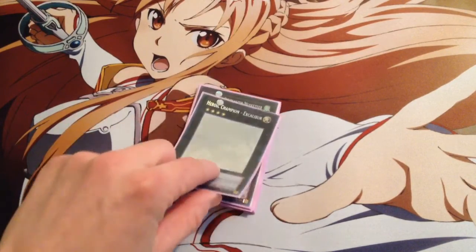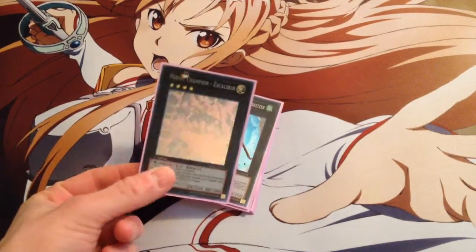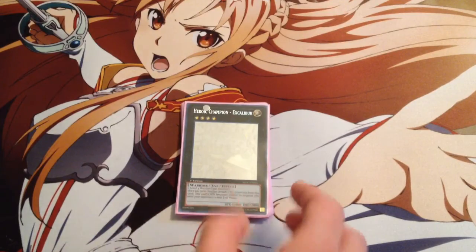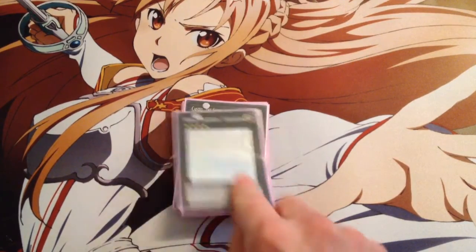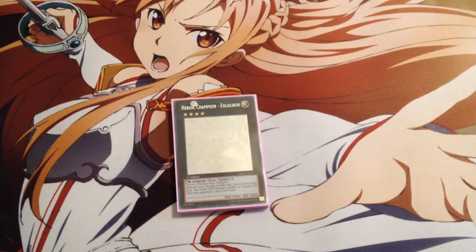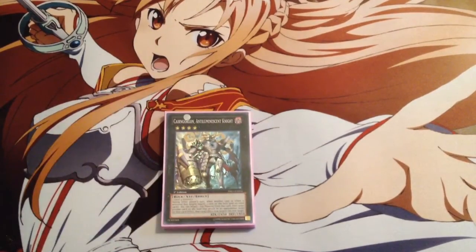Something to keep in mind is that if you want to make this, you can't use it with the monster you brought back with the Oasis or the Dragon Souls, because that does make the monster Wyrm type, and this does require Warrior type monsters. I did this once and I got in trouble for it. So guys, don't make that mistake. Don't try to make Excalibur off a monster you summoned with Oasis of the Dragon Souls. Alright? Okay, cool. Moving on, playing 1 Cairngorgon, Antiluminescent Knight.